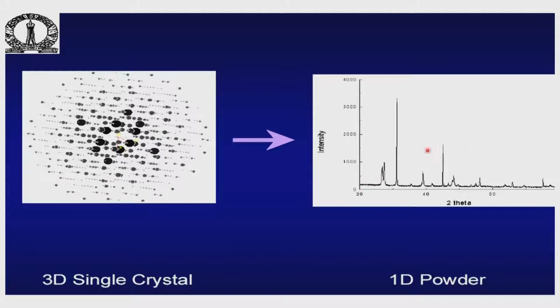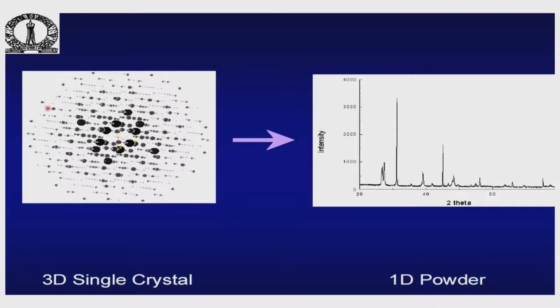We may get a large hump like this. Then the conclusion is that it is an amorphous material. So, it is possible to have amorphous materials also looking very shiny, like for example glass. Glass is not a crystalline material, it is an amorphous solid. So, essentially what we therefore do is, in a 3-dimensional single crystal which we discussed so far, we have isolated HKL positions, but all these HKL information is contained in this 1-dimensional profile.